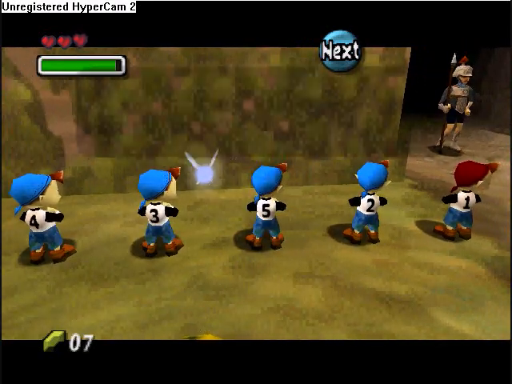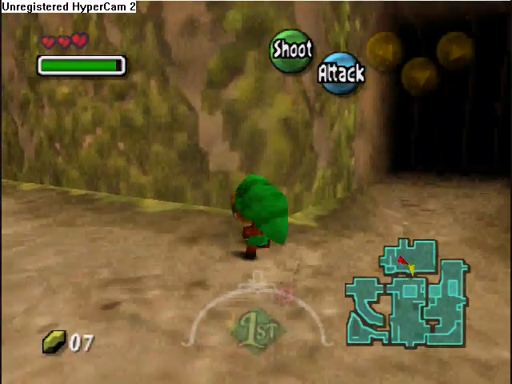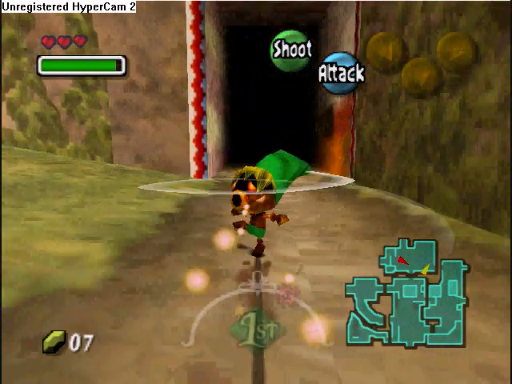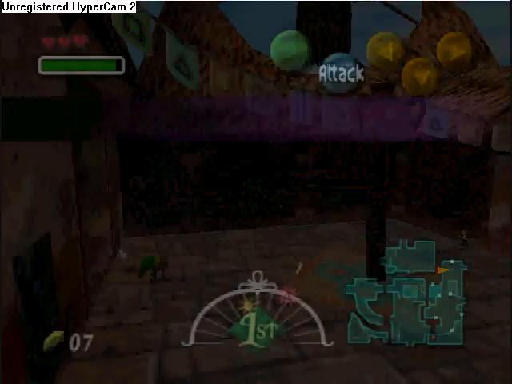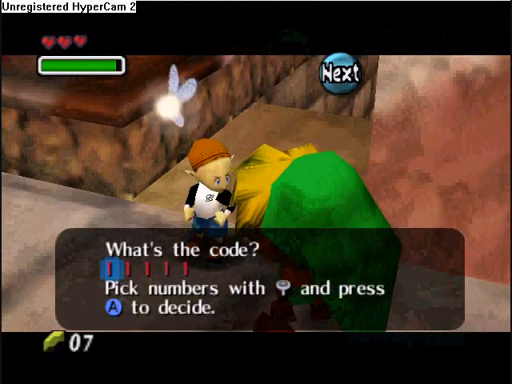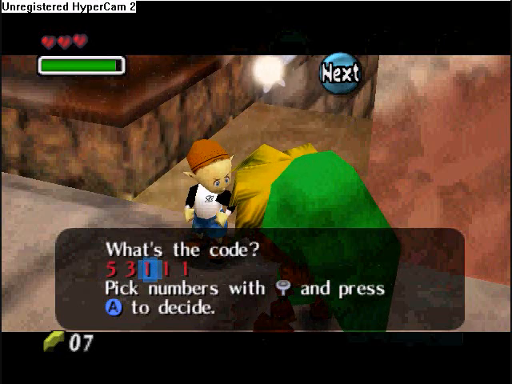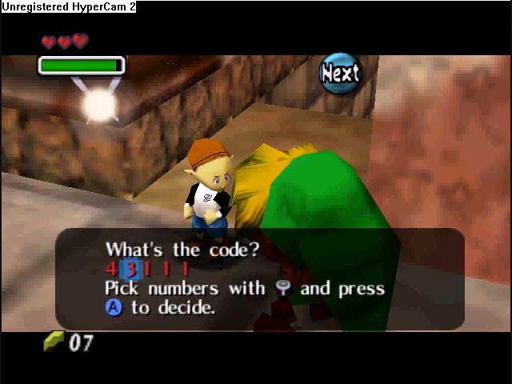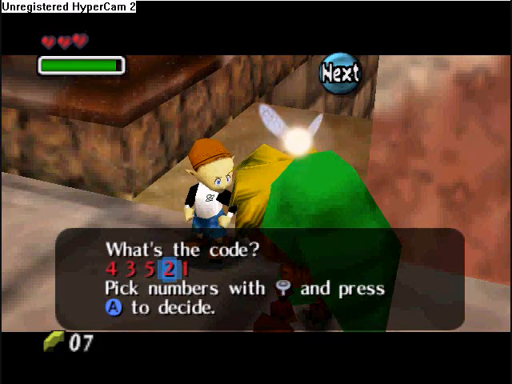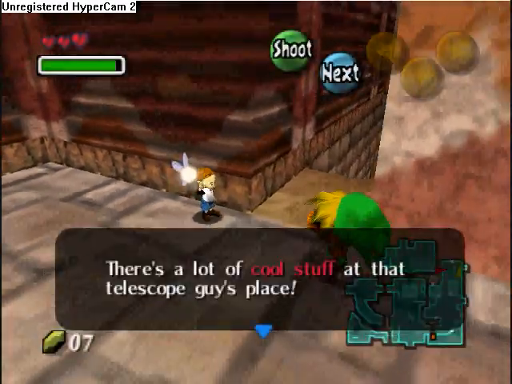So remember this code, write it down. Let's see, I don't even know if the code is the same for every game, but for mine it's 43521. So let's go on. Give that to the kid over here in East Clock Town. Thank you.